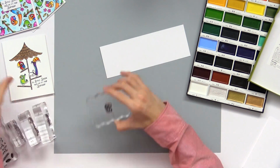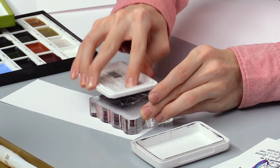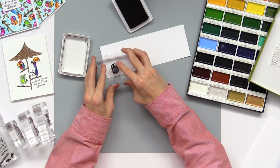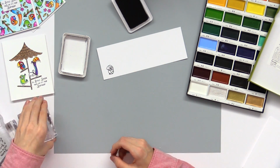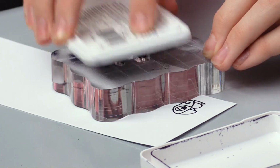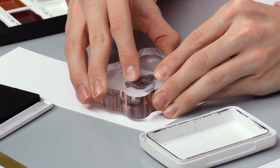So we're going to stamp all these down using archival jet black ink, so we have a nice crisp black image. And these work nice with the colored pencils that we're using as well. So just stamp them down. There's no specific order because we're going to be using the die cuts on these in just a little bit. So just ink the images up and then just give them a nice pressure and stamp them down.